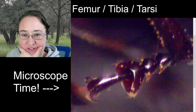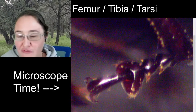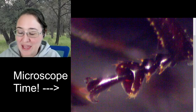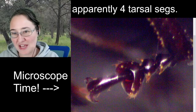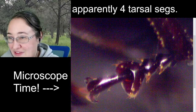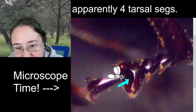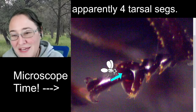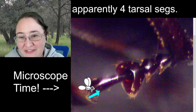All right, so those are our tarsal segments for the first leg. You might count four tarsal segments over and over again, because we are looking at apparently four tarsal segments. That's what we call this. There are actually five. I think a handful of you may have heard this before, but if you look inside of this cup-like segment, right there at the very itty-bitty base, there's a little bit of light coming from back there, and there is an itty-bitty teeny-tiny segment right there. So it's actually 1, 2, 3, itty-bitty four, and then 5 tarsal segments.